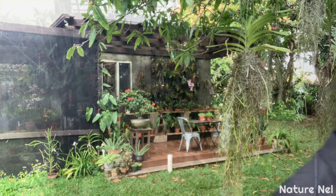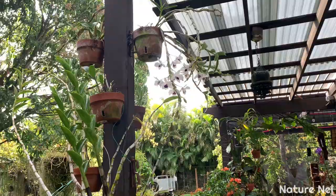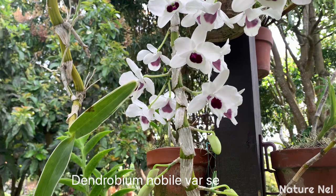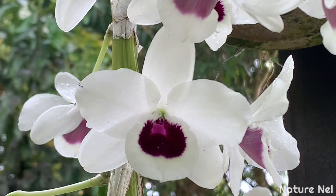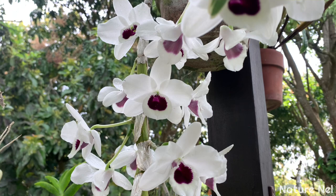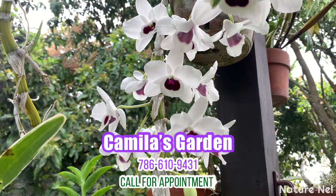Let's start in the greenhouse. I usually forget this area, so I'm going to start with my Dendrobium Nobile. This is what they call the semi-alba - I believe it's semi-alba, I don't have a tag for it. I got this at a local seller who sells from her home - I found her on Offer Up. Her place is awesome and she has some amazing things. If you live in Miami, take a visit because she has beautiful stuff.